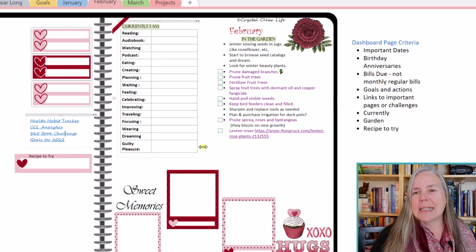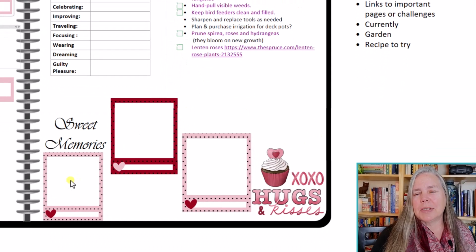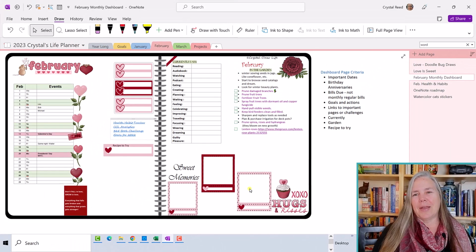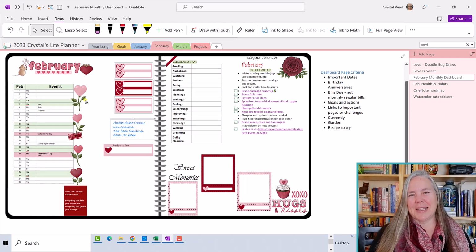All right, the last thing that I put on this page for this particular monthly dashboard is I put 3 of these cute little stickers that look like Polaroid pictures with little places at the bottom to write the caption. And I thought it would just be a nice little place for sweet memories of the month of February. Also over here, I put my little poem about growing in love. And you see here my little stickers that are leaves, and my flowers look like hearts, which I think is really sweet.